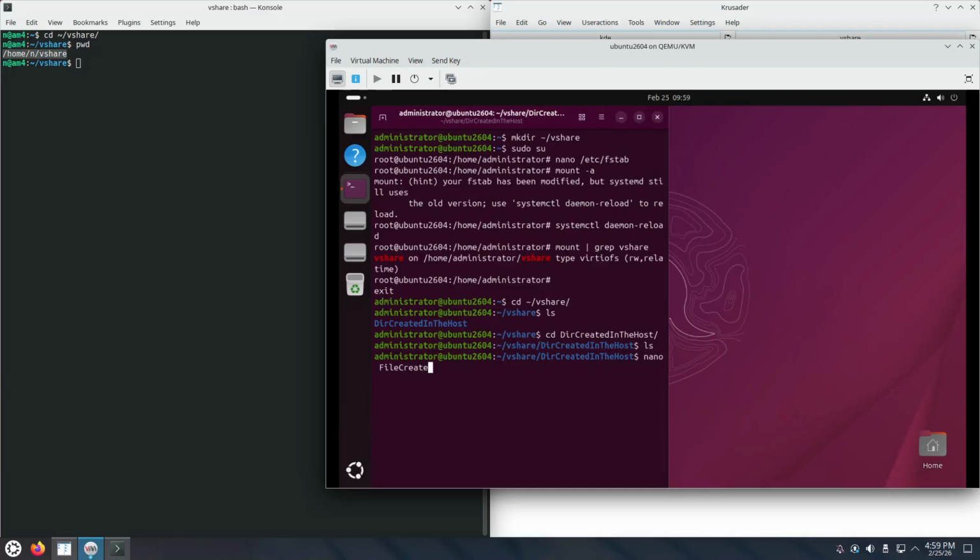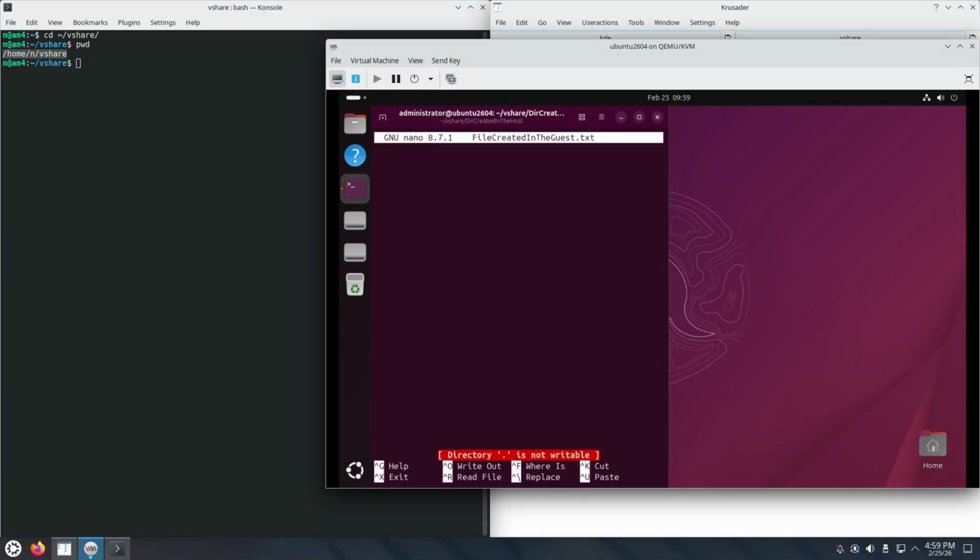File created in the guest.txt. Control X, Y, enter. Permission is denied. Why is that?